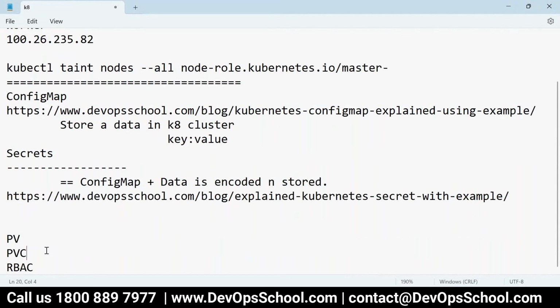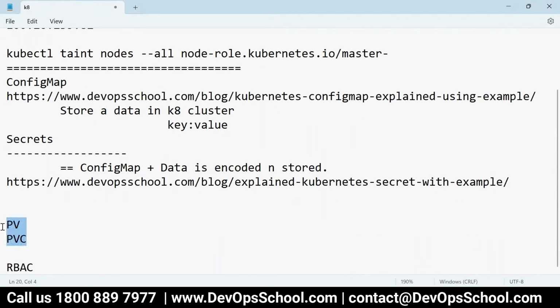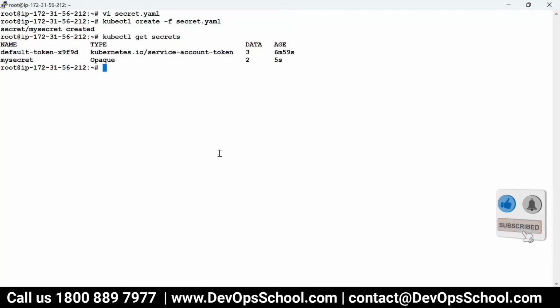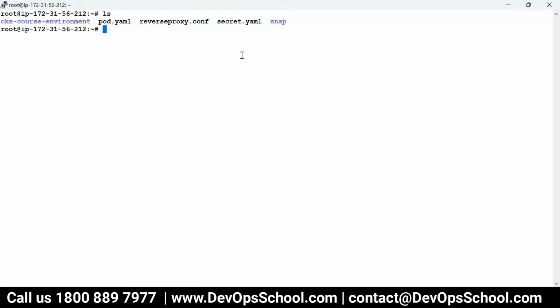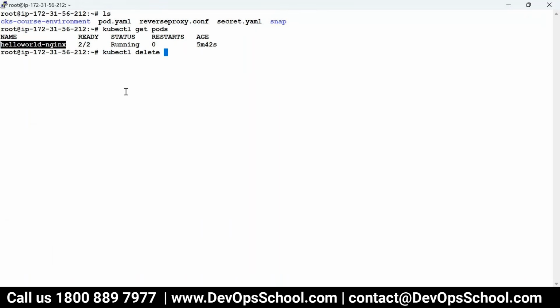So now PV and PVC. What is this? See what happens when you have a pod. Let's see how many pods you have. I have this pod. There is certain data we have in the pod. If the pod is gone because of some accidental reason, you lose the data permanently.